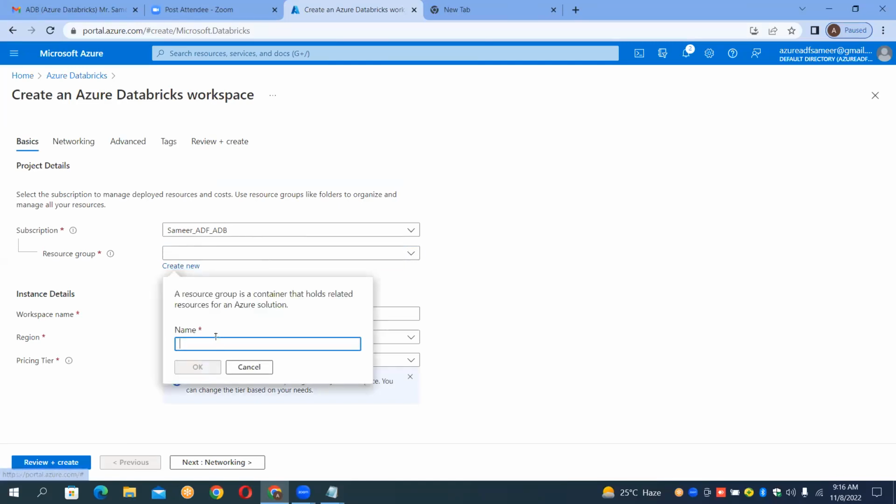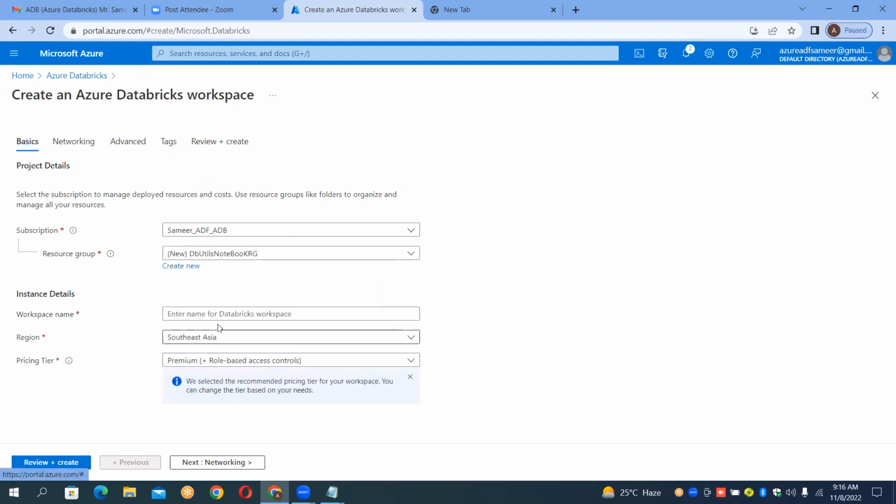So, DB utils notebook RG, that is the resource group. Click OK. Now give it here. Workspace, Durga Soft.